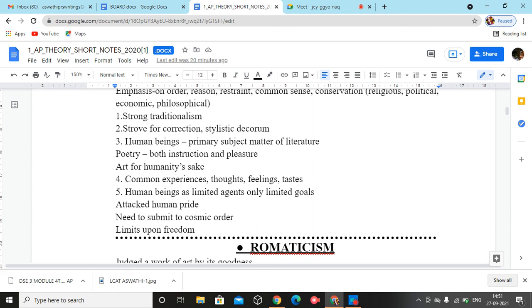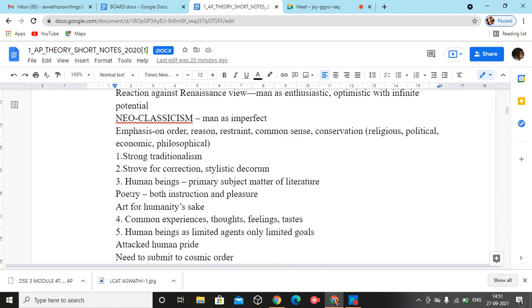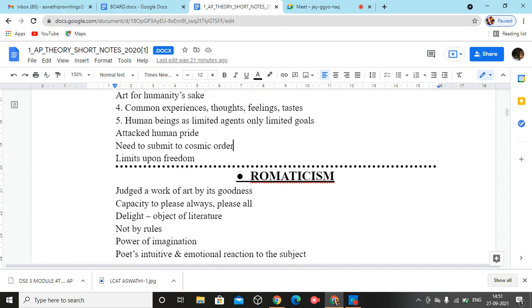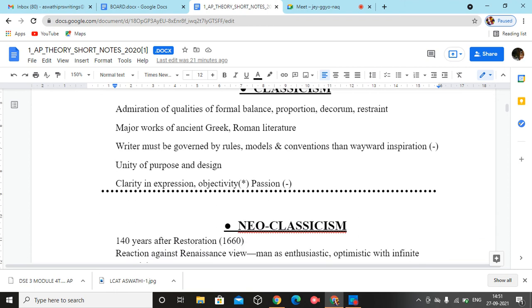Obviously, you might have been introduced to this term in connection with literature, neoclassic time, neoclassic writings. The writings of the time, the poets, the writers of the time, if you check their writings, then you can understand how these points are really relevant. You can see a kind of correction or a kind of traditionalism, in the selection of subject matter and the presentation of facts. Everything was done in a very restrained and reasonable way, very conservative, very narrow.